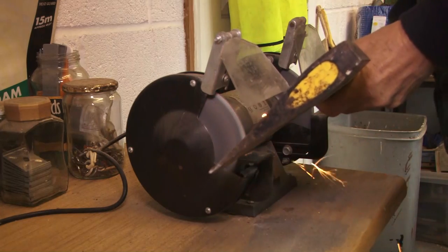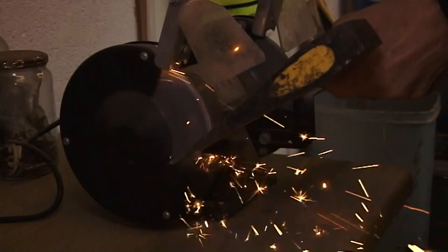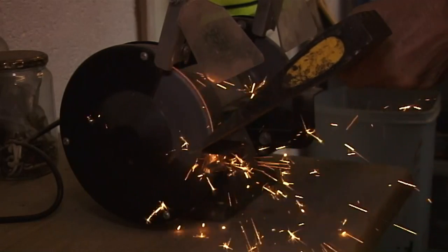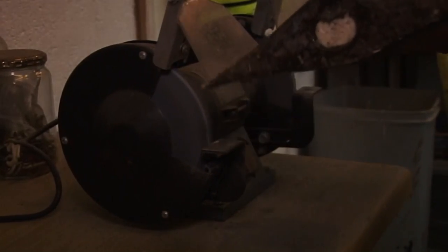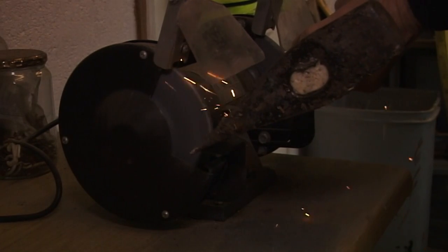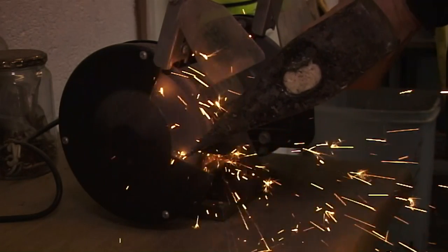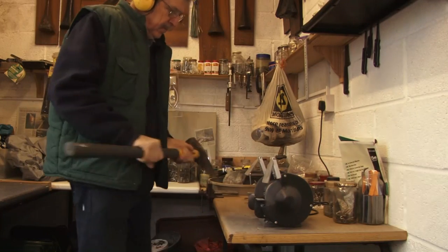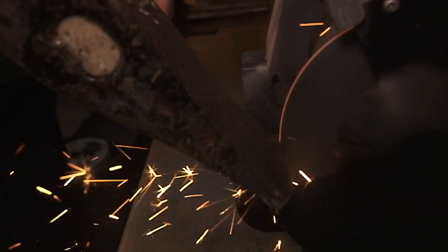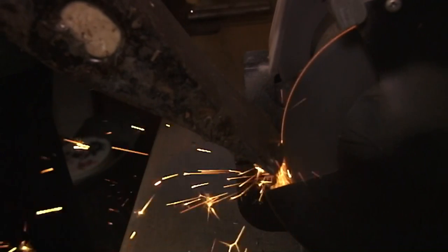When you're using a grinding wheel of any description, you're going to get sparks — make sure you don't have any open canisters or flammable liquid. On the axe head, I'm putting what I call a fairly shallow cut on this one — not steep. I want it to cut through and split. For the actual log splitting axe, which is much heavier, I'm going to put a little steeper angle on it, because I'm not worried about the cutting action — it's got so much power in the weight of that steel head. It's going to carry right through. Always make sure you switch all electrical appliances in your workshop off when you leave.